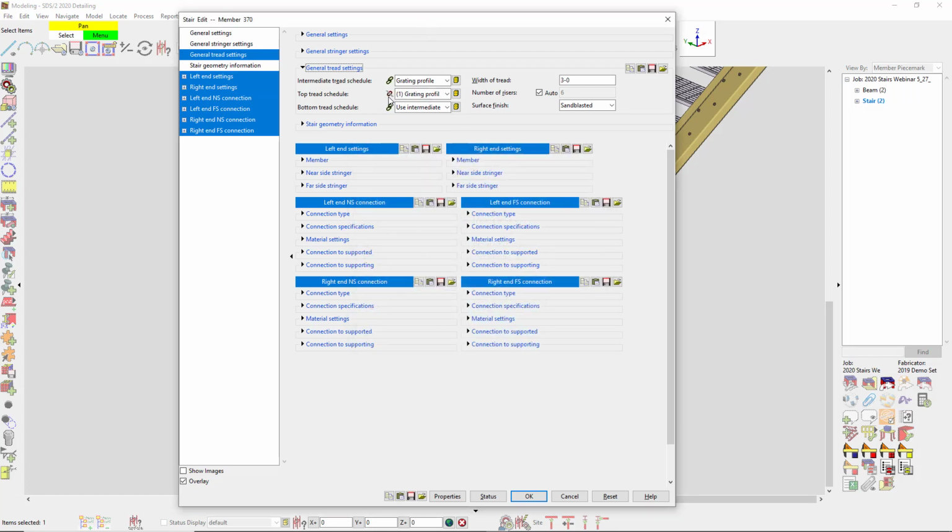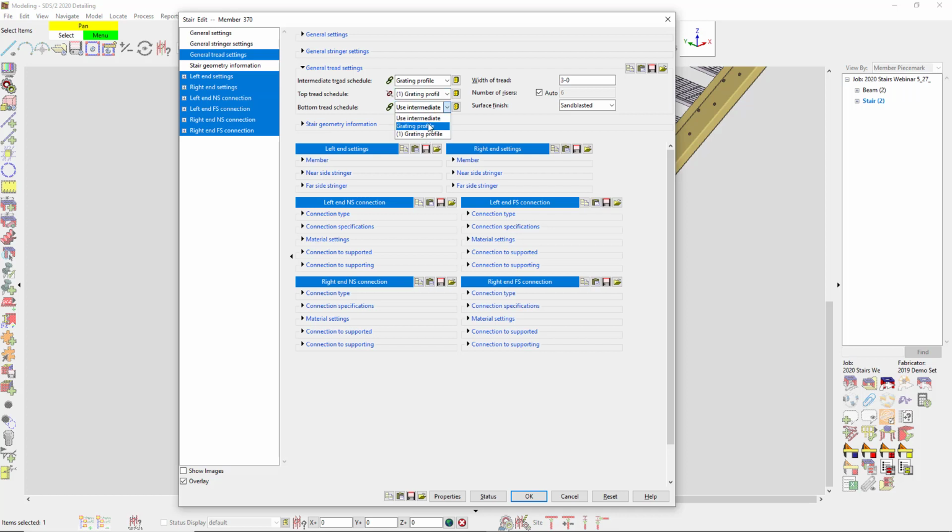And it's going to put this with a 1 by it. You can only mix if they are the same profile type. So if I have a whole bunch of different grating profiles, I can use them here. But I can't use like a pan, I can't use like a plate. I can't mix those. So if I did have a whole bunch of different grating profiles, I could already have those set up and change those for my top and my bottom.